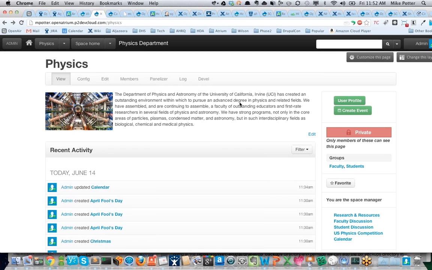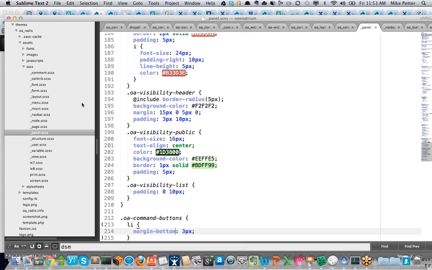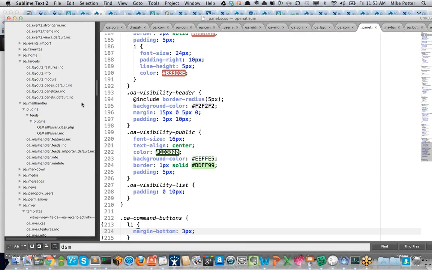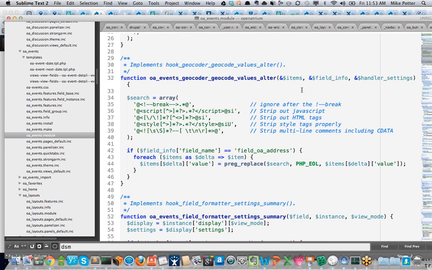The part that we had to patch was to support adding that break line so that it only parses the stuff above the break line. The way that was done is we didn't really patch the module itself for that directly. We just added an alter hook. So up in Atrium events, and hopefully you can see the code screen here, we just added an alter hook to the geocoder module so that it would call this, and then in Atrium, we do a bunch of search and replaces.